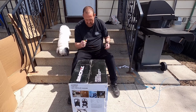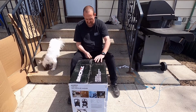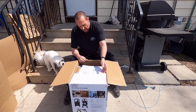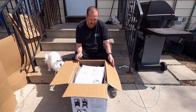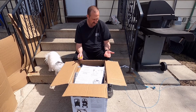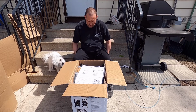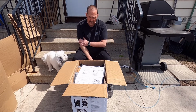Just so everybody knows, this is Simoniz. They supply Canadian Tire with all different types of power washers, electric and gas. This one's gas. I have an electric one, and I already used it a couple of times this year. I took it out yesterday to wash the car and stuff, and I discovered a leak. I tried to call them today, but they are closed because of the things going on. I've sent them an email. It should be covered under warranty. I've only had it for less than a year.